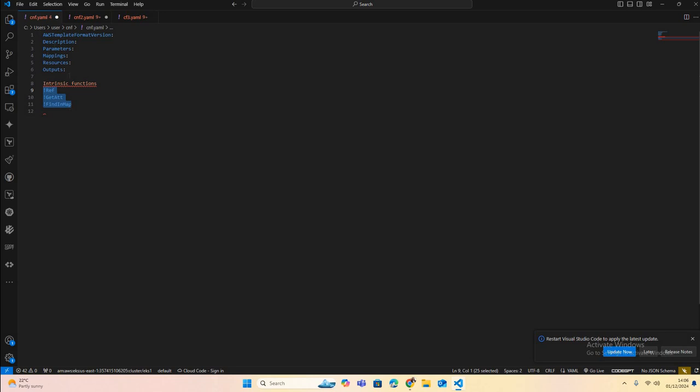Now, I think that is basically it with the introduction to CloudFormation. As I said, at the very least, when you're getting started, just make sure you have the format version and you have the resources. And then as you go ahead to learn more, you will learn how to add mappings, parameters, and output, which is really not hard. I think what can be a bit challenging is mapping.